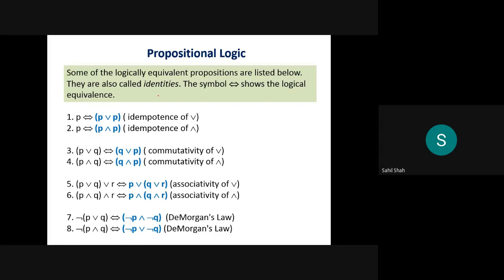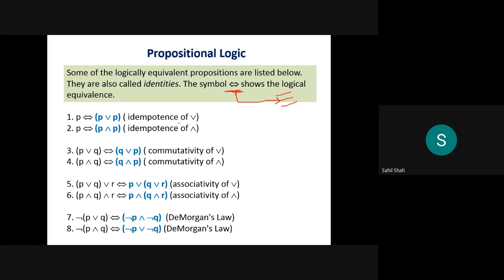Why the name laws of propositional equivalence? Because we are equating LHS with the RHS in terms of logical equivalence. The symbol here used is this biconditional. This denotes a logical equivalence. Yesterday I have shown you another symbol which is three horizontal lines. This is equivalent to this. You can use either this or this. Both are equal. You may either use this bidirectional arrow to denote a logical equivalence, or you can use three horizontal lines. So starting with first, law of idempotence.